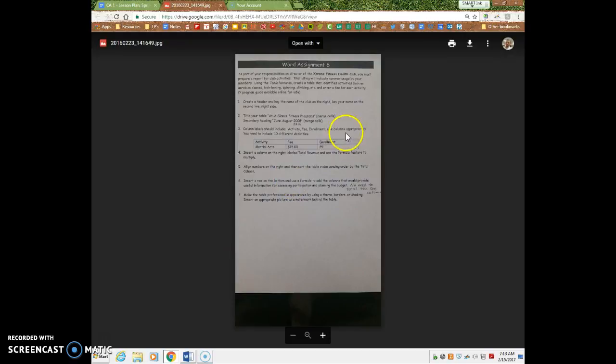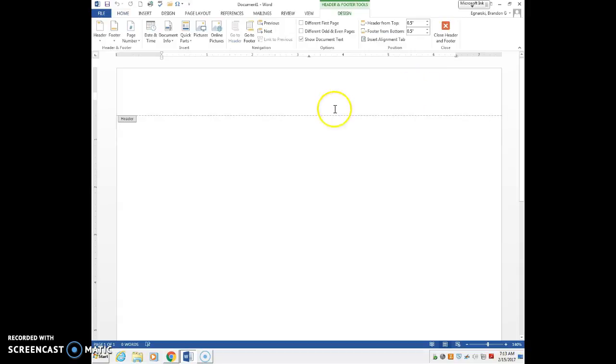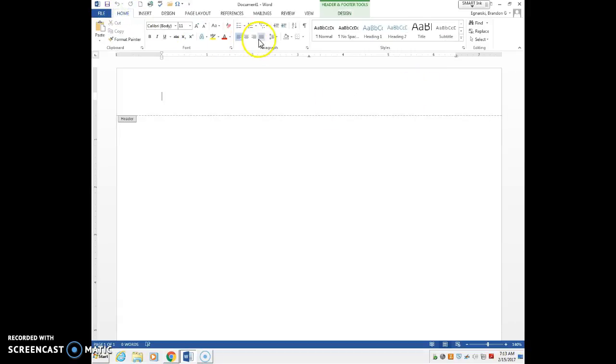First, what I want to do is take a look at my table here. Alright, I see that's 3 columns, and, well, we're going to need a bunch of rows. So I'll show you how to get that started. There's a few different ways to insert a row. Actually, the first assignment is to hop up here into the header and type my name.